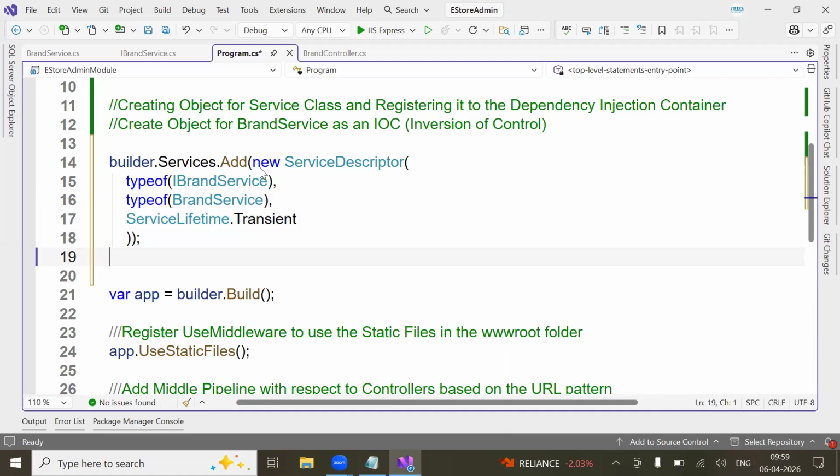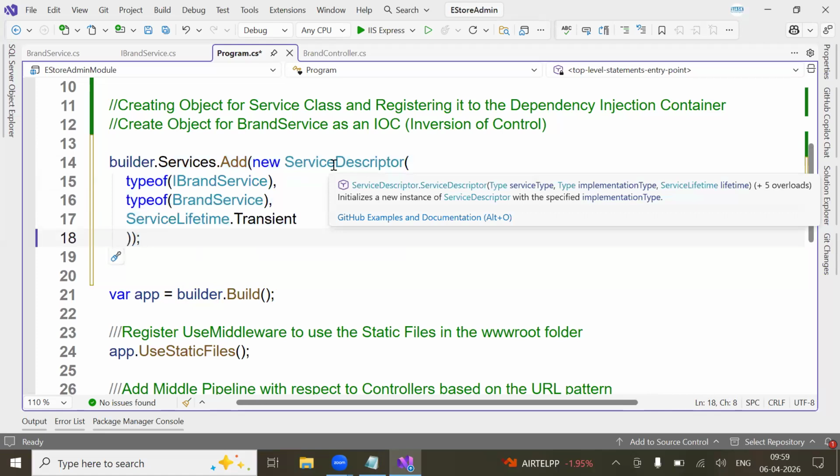See, with the service descriptor, it will try to create object. Did you get my point? See, in add transient, add scope, everything, this line will be automatically taken care of. Only you pass the interface name. But manually, how you create is, this is how it internally creates object. What we are doing, service descriptor. Can you read this? What are they saying? Initialize a new instance of service with an implementation type. Am I right?